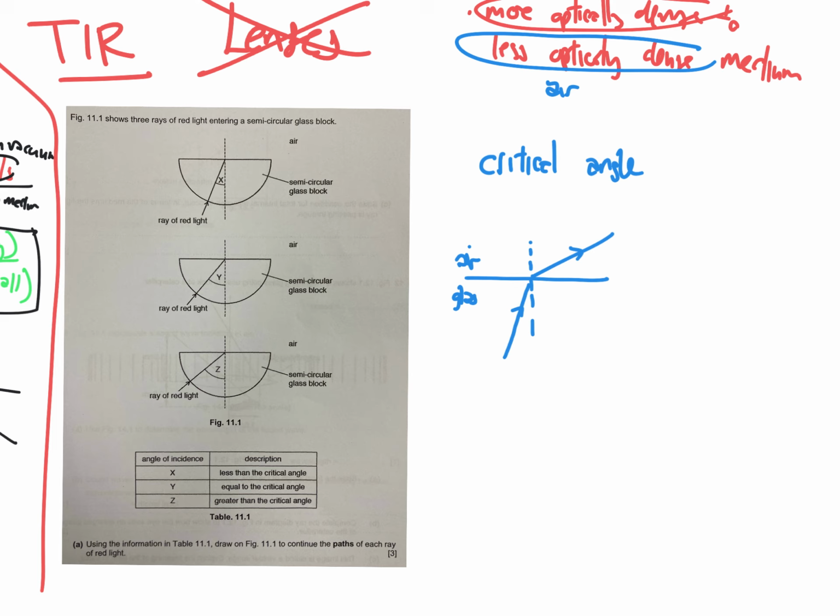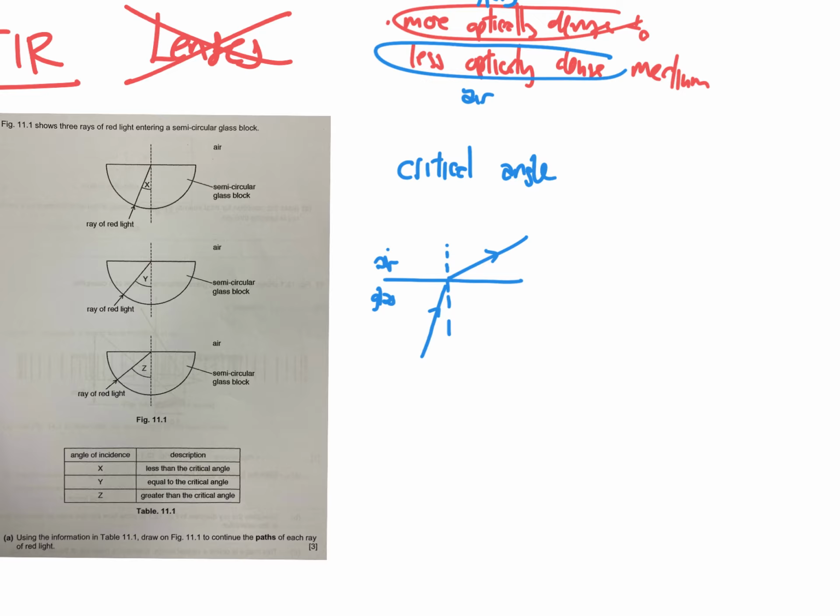But as I go bigger here in glass, this will bend more and more and more until it reaches the maximum that it could possibly bend. So maybe bigger here, and can we use green to make it more obvious. The maximum it can bend is 90 degrees. See that? So if I label this I, this is R, this is I, this is R, in this case over here, my angle R is 90 degrees. That's the maximum it can go.